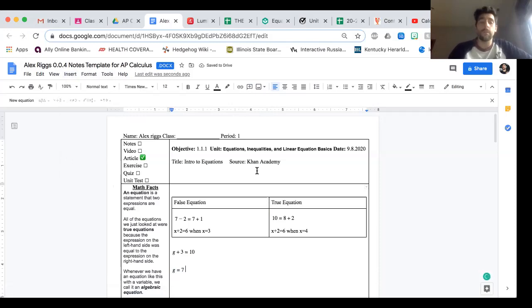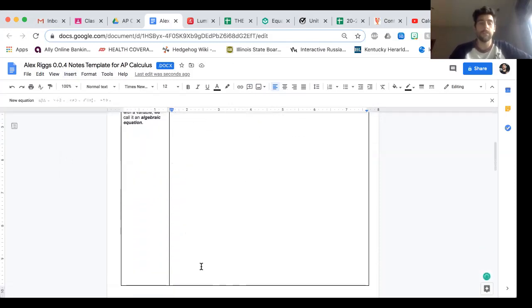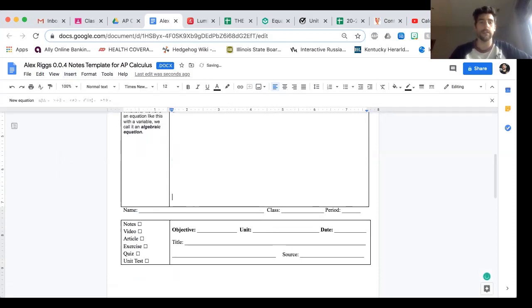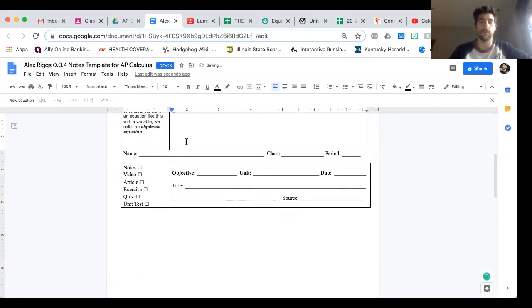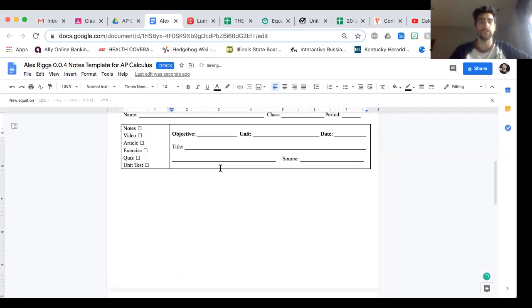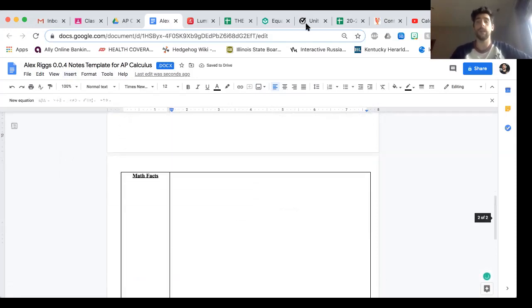So this is another option you have. You'll notice that I have a lot more space. If you choose to take notes online, you can backspace a lot of the space. And now you just have, saving room on one page with multiple notes templates. So it's up to you how you want to take notes, but you do have to take notes. So think about what method you think is going to work best for you.